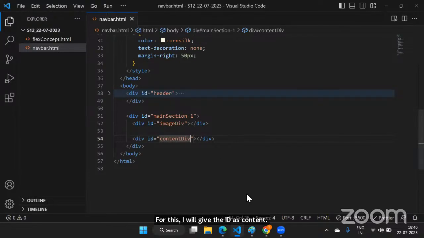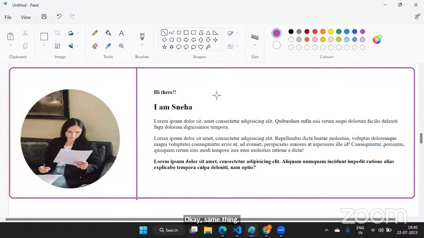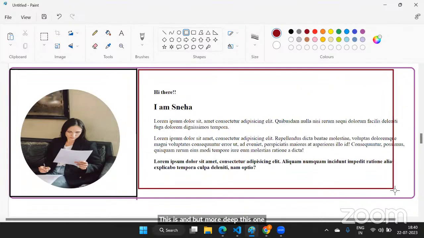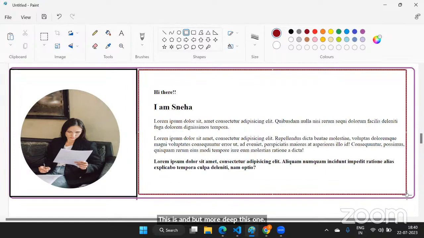Okay, same thing. Main container, inside that, I have taken 2 divs. This is one div. And one more div, this one. Now you know, right, how to bring the 2 divs one beside other and how to increase the width of both the divs.